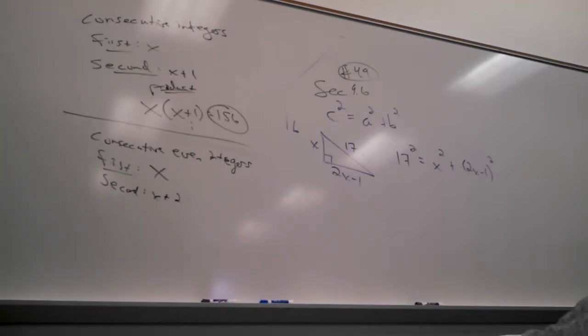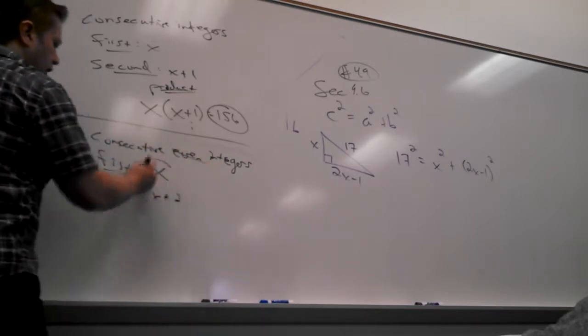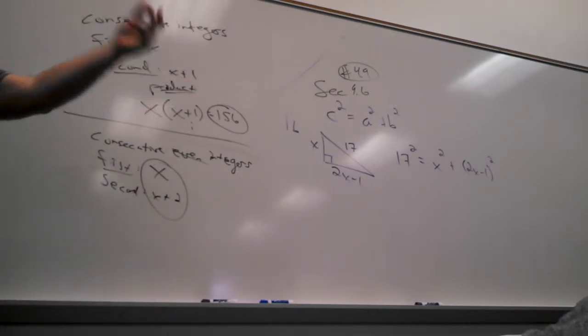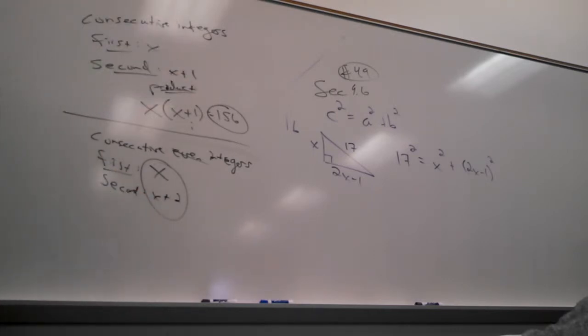Now here's the evilness. What about odd numbers? Same thing. People say 3 without thinking. Give me an odd number. 3. What's the next one? 5. They're still separated by 2. It's just if you start odd, you end up odd. If you start even, you end up even. So if this problem said odd integers, you actually have the same exact setup. And then it said they sum to be this or something. They multiply to be this, whatever.